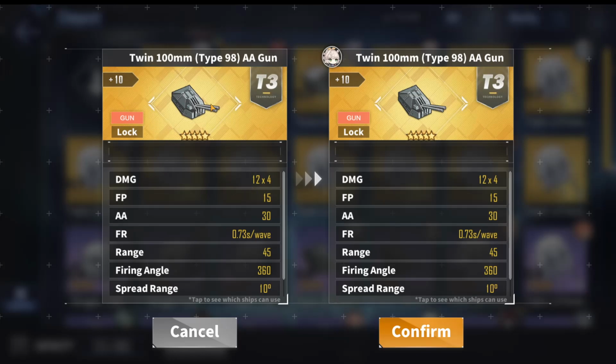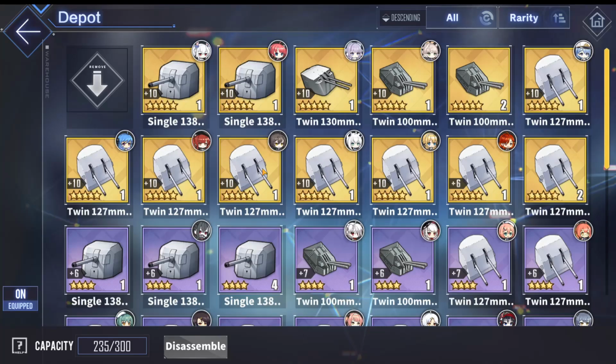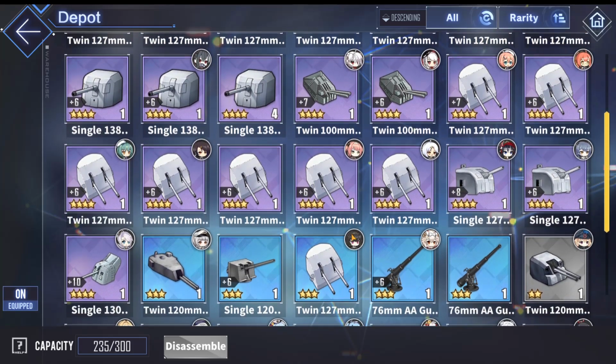Now the best in slot for this would obviously be the twin 100mm Type 98 AA gun, because it is both fast firing, as you can see 0.73, compared to a normal gun such as the twin, which is 1.16, which is definitely a lot slower. And along with that, the twin 100mm also has a very good shield breaking capability, so this is very, very good for a fast firing destroyer.